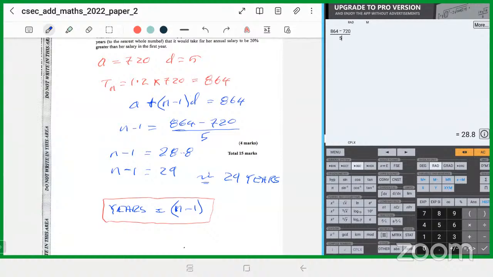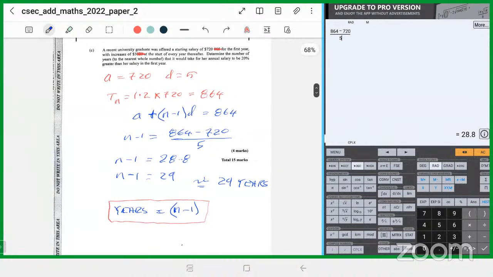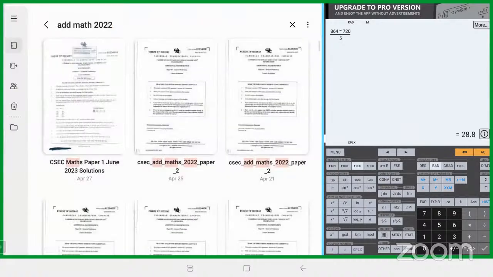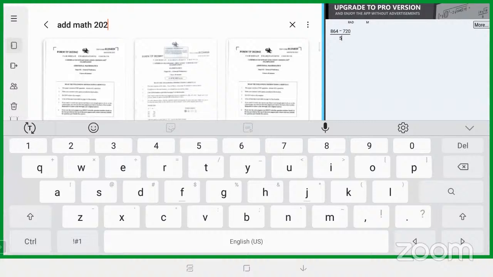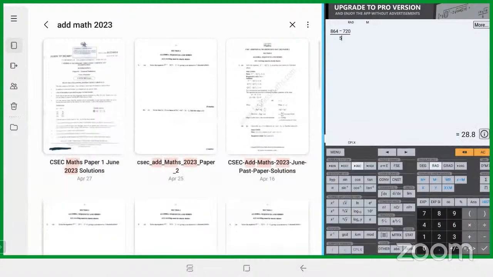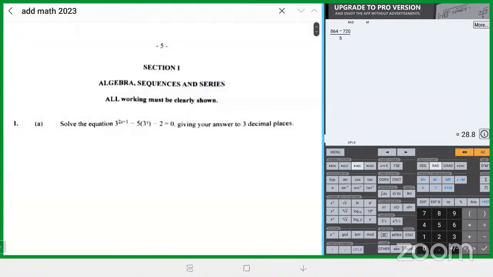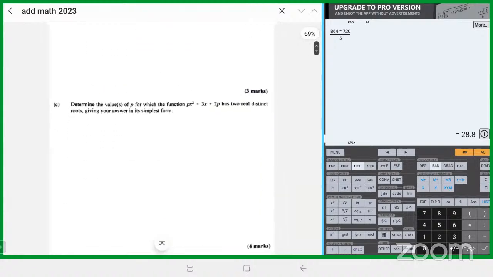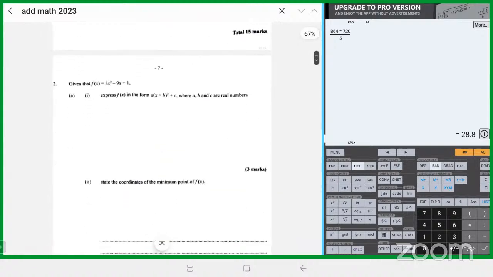Nazan? Only 2023 left. I'm going to put that one up. I don't know if I have that one on the device. Let me look. I don't think I have it in here. Let me see. I want to leave you to do that one. Let's see if it's in here. 2023. Oh, I see it here. It's in here. All right. I need to get a better copy than this because I want to work it out. I get up in the early morning and work it out. I'm going to stream it and send it to you guys tomorrow.